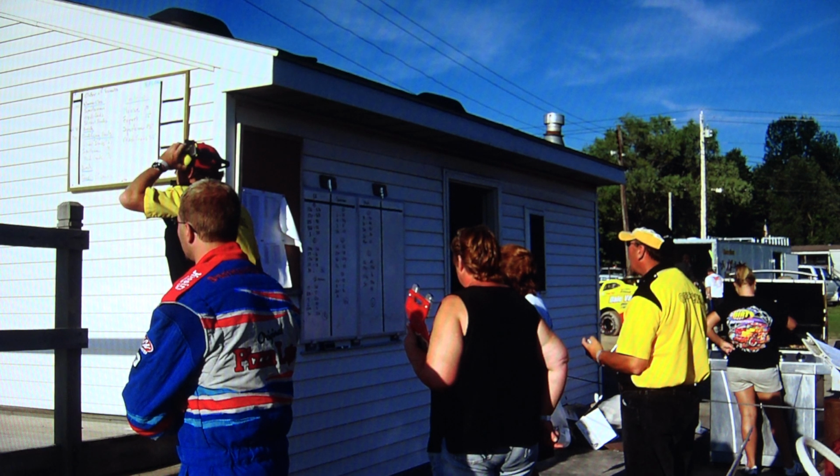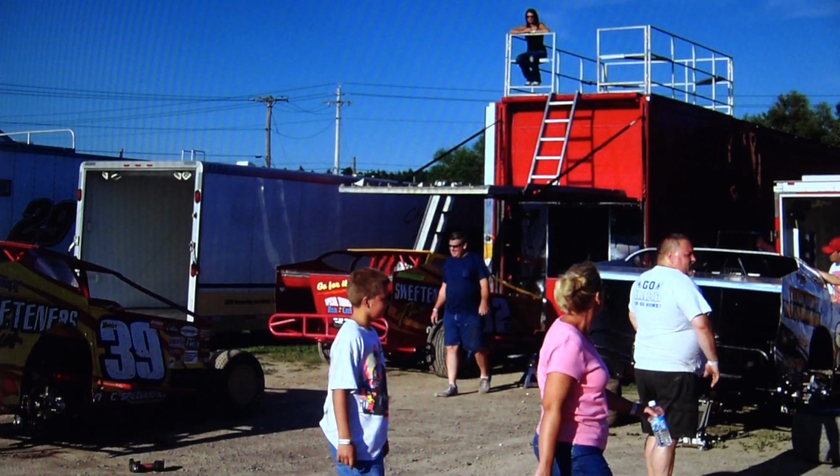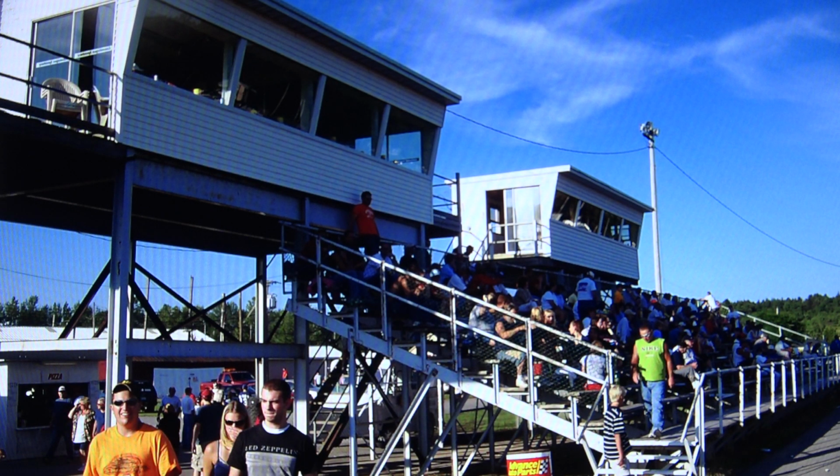And this, you can see they're cooking on the grill for the concession stand back then. Not a lot's changed there, except the pit boards on the other side. Eldon Payne's crew, looking things over, getting ready. Here we go to the grandstand side. Still pretty early in the night. Always a 7 o'clock start time there.